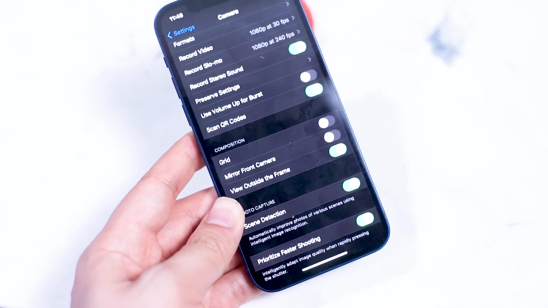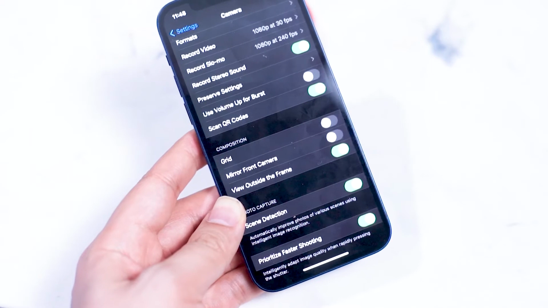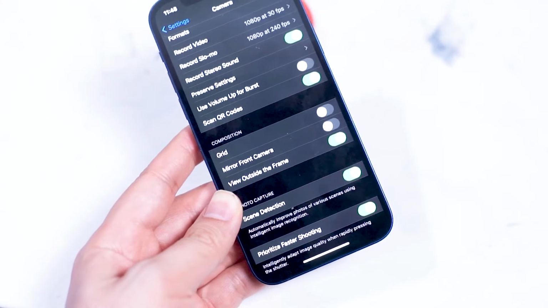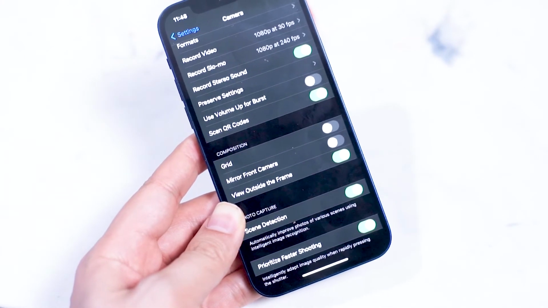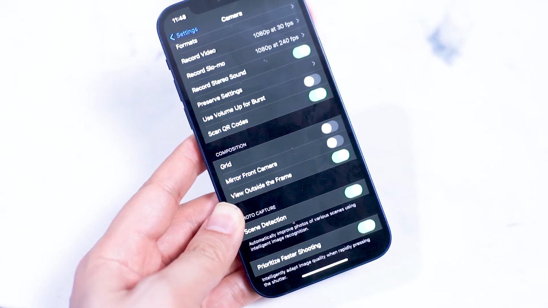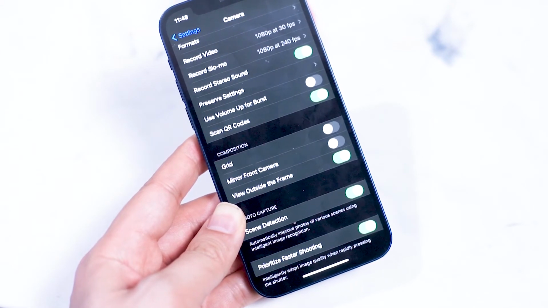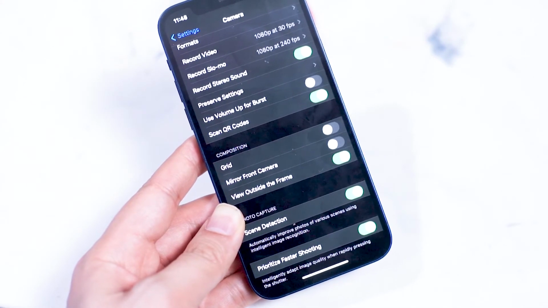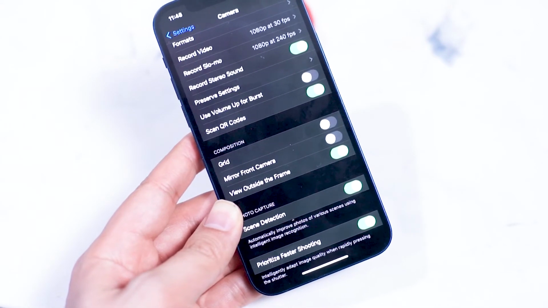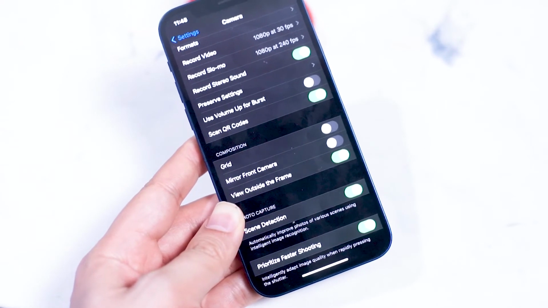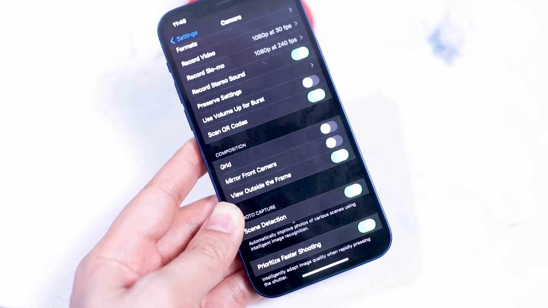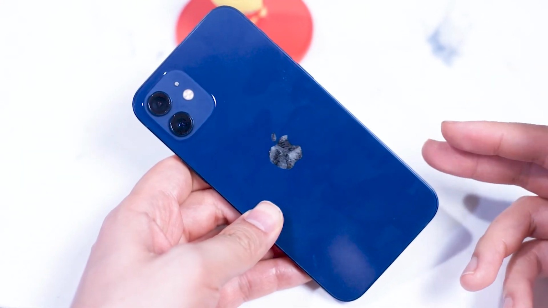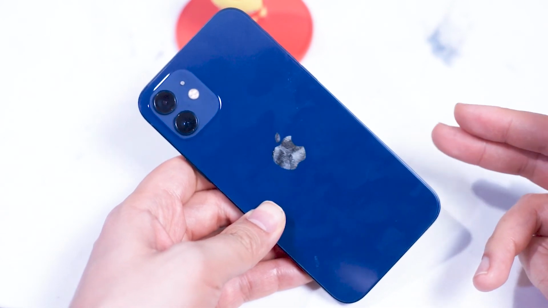Here you can also change View Outside the Frame. What View Outside the Frame does is that it uses the iPhone 12's wide angle lens and it captures an image actually outside of the viewable frame in your viewfinder on the screen. This way, if you want to crop your image or adjust your image, you have a little bit of extra capture real estate to make those adjustments. Bear in mind though that View Outside the Frame only keeps the outside frame elements on your iPhone's memory for 30 days. So you have 30 days from the initial capture to make any adjustments that you want.